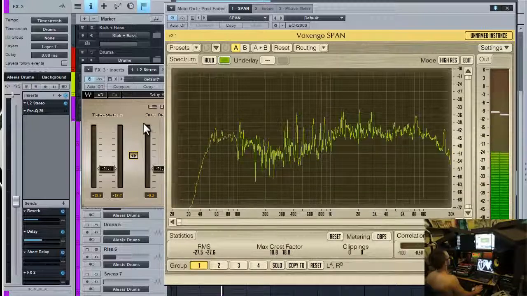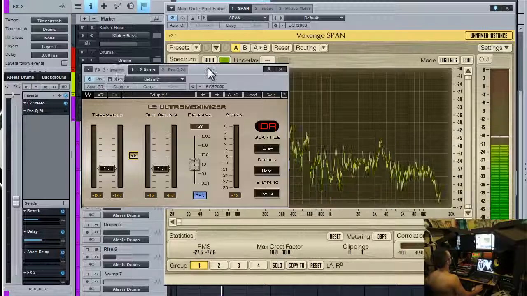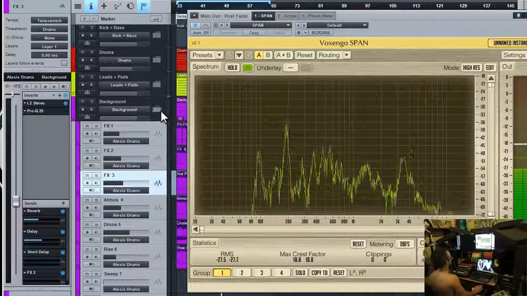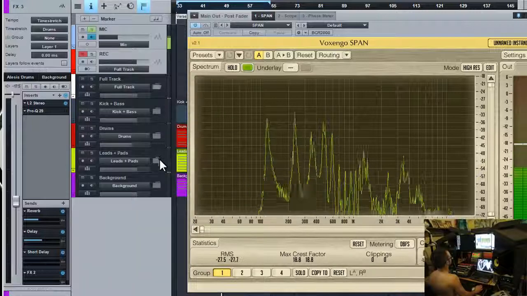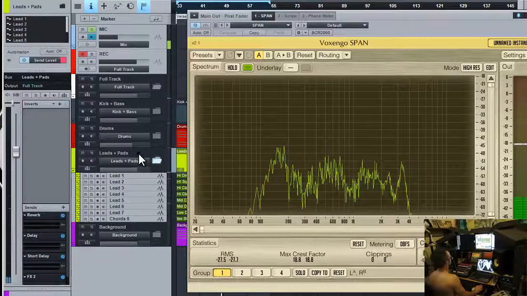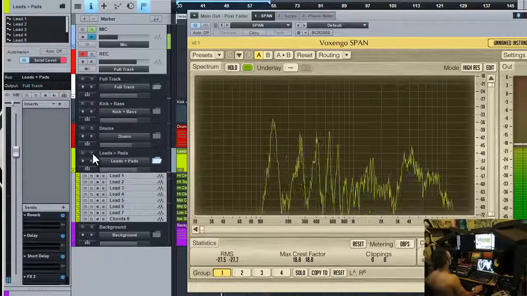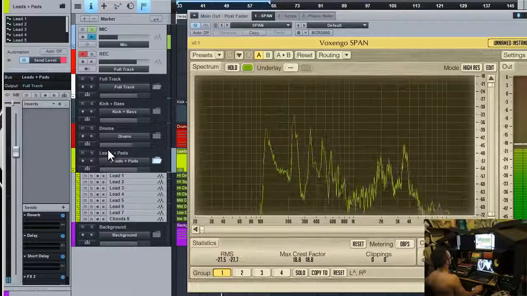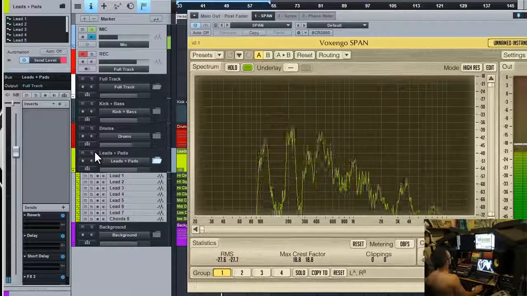Okay, now, one thing that I've noticed just before, as when I pressed play, is that leads and pads, most of them are a bit too high. And I think as a group, they're functioning well. So I can just go into the group channel and lower a bit of the sound, I think.